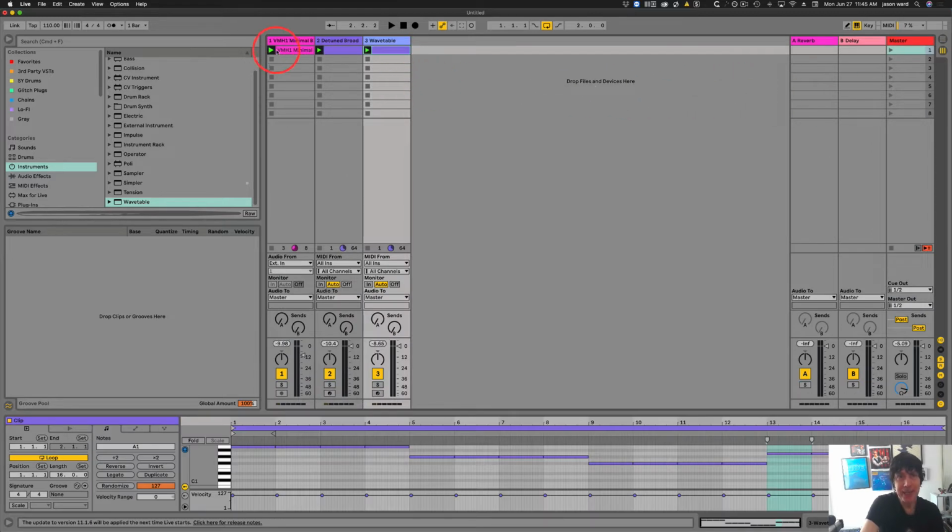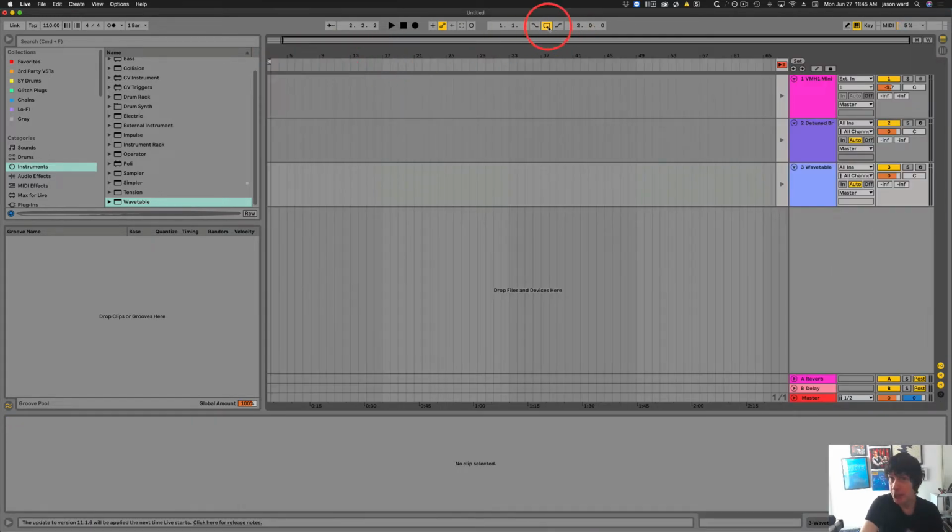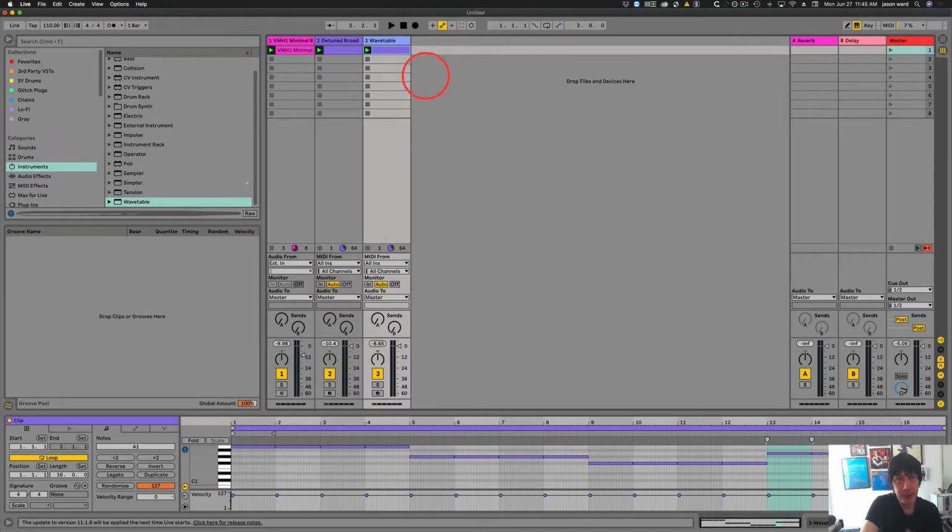So one way to get your ideas from the session window into the arrangement window, one, we're going to turn off this loop because we want it to record into here. And all we have to do is just simply hit the record button. Like we can play this and then stop it. And now they're all ready to go. As you can see, they've all got kind of the green arrow here. So I could just hit the record button and it'll just start recording these into the arrangement window.